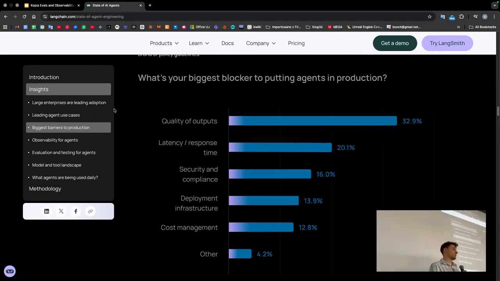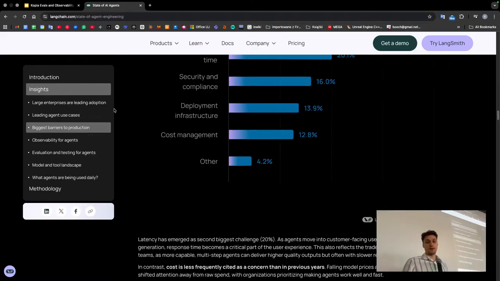The quality of outputs is really important, because we can make some POC, we can make some production-ready agent, but if it's not working, it wastes time and money. We also see that cost management, for using the models and the infrastructure, is decreasing as a concern. That's notable, because in the previous batch of this survey it was the first thing that blocked companies.